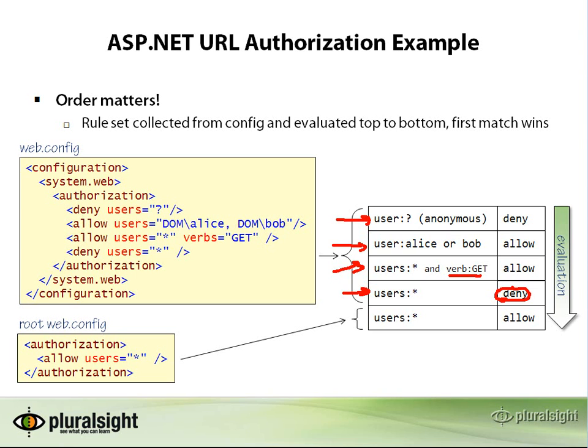Okay? And then finally, let's imagine that Alice comes in and does a post. Right? So she'll get past the question mark, and she will hit this element right here, which matches, and she'll be granted access. So she can do anything. Alice or Bob can use any verbs. Okay? So this is a bit of a long exercise, but it does help you see how the rule matching works. Now to show you a demo.